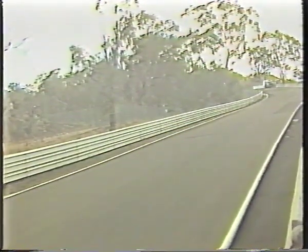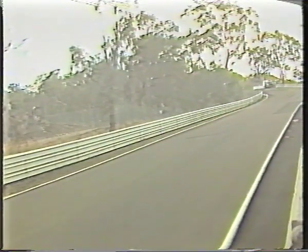The gap still seesawing between Dowson and John Pace. And Pace, look at him, absolutely hanging everything out to try and keep touch with the leader. It's all arms and legs from John Pace at the moment. A man who has a lot of experience, being backed by a former Mr. Motocross champion, Trevor Flood from Victoria.